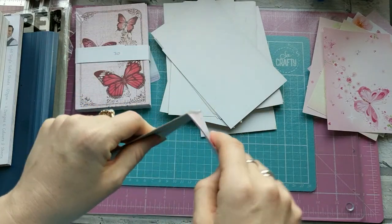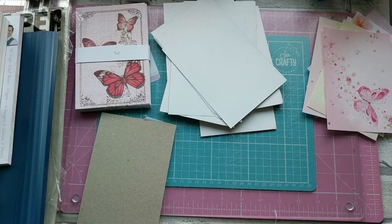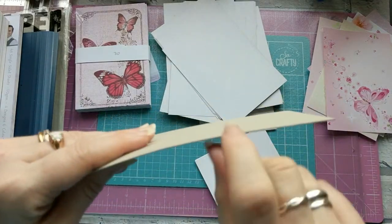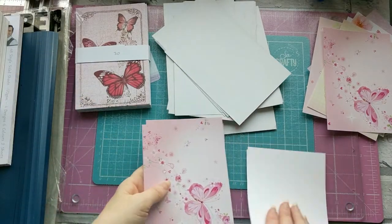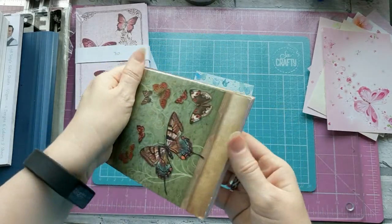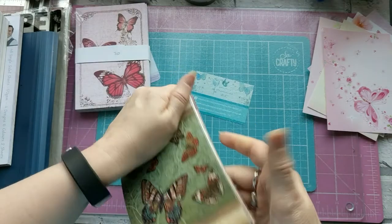End of the pad. Put that piece of card somewhere. That card is really, really good. Really thick. It's nice to use as a base for stuff. But yes, this pad is definitely all about the butterflies. There's nothing in there other than butterflies.